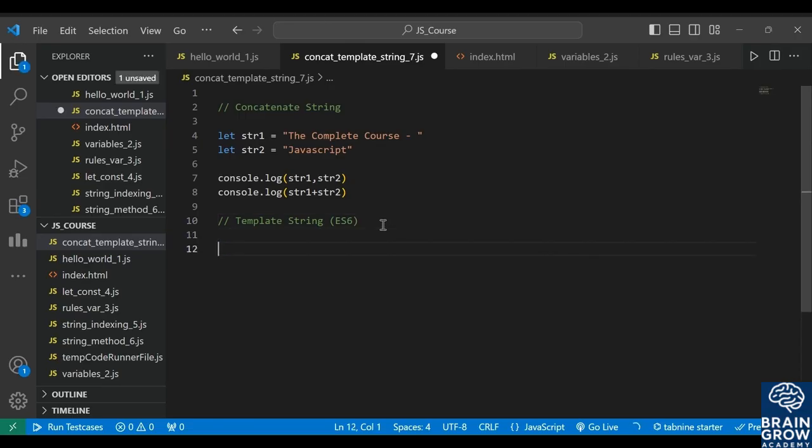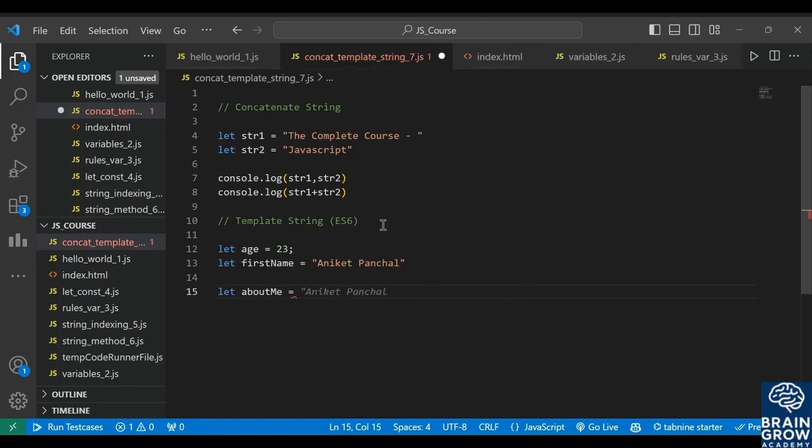Let us define let age is equal to 23 and let firstName is equal to Aniket Panchal, and then let aboutMe is equal to, in backticks, 'My name is', then dollar sign, inside curly braces give firstName, and 'my age is', dollar sign inside curly braces age.